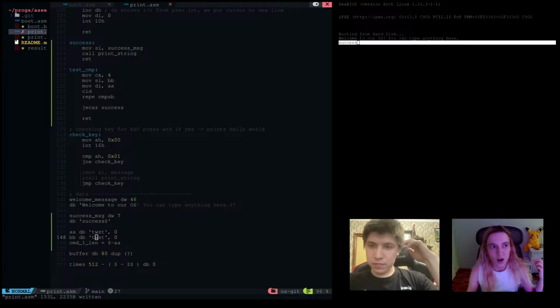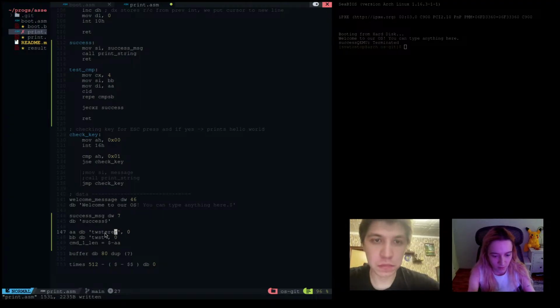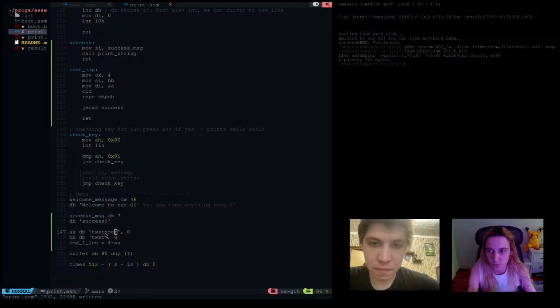The operation repassing PSB will move this SX register, decrement it each iteration. Okay, I thought you were already typing because I concentrated on typing, on saving typed characters. Yeah, I know the buffer. Yes, no, okay, I worked on this compare thing, but I will then go to the buffer thing. No problems. I will just do 4 small tests and I can send you the code if you want.